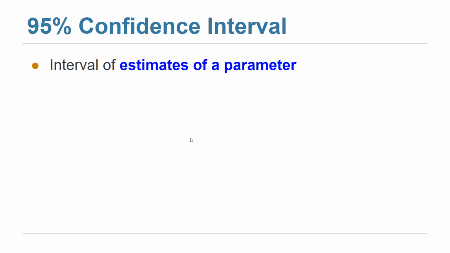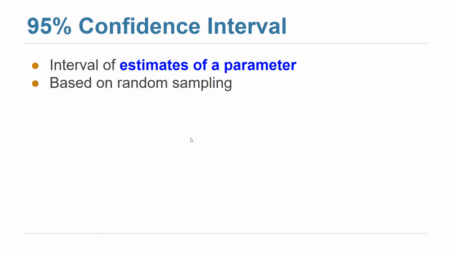So a 95% confidence interval is an interval of estimates of a parameter. We will not give just one estimate, by the way. We will say that we have an interval of estimates and we have 95% confidence in that interval, or 80% confidence, or 60% confidence, whatever the interval that we compute. We know now how we can interpret saying that this is a confidence interval.